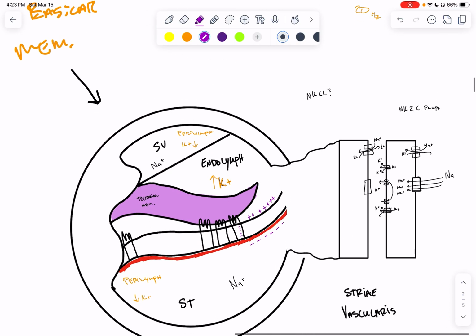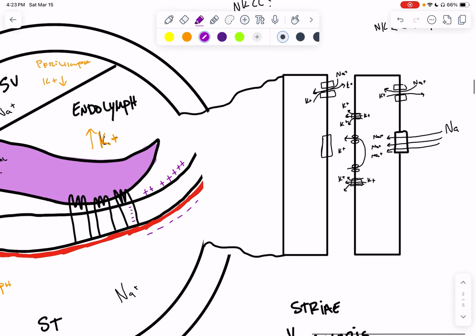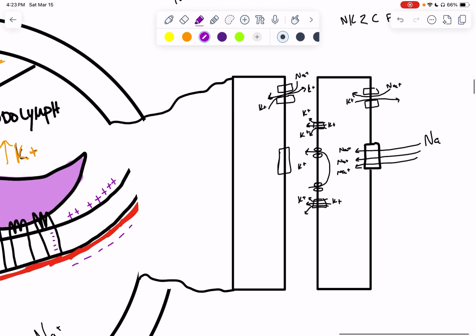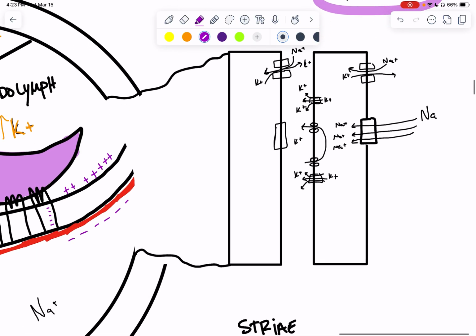Okay, so, actually, how should I explain this? Let's do it like this. If we were to zoom in here on the endolymph, what we're going to see is a very high potassium concentration on the outside. And we're going to have a bunch of these potassium and sodium symporters or ATPase transporters that are going to move potassium either with or against its concentration gradient, depending on the need. They have a special name in the ear, and they're called NKCC pumps, that are going to be responsible for this movement.